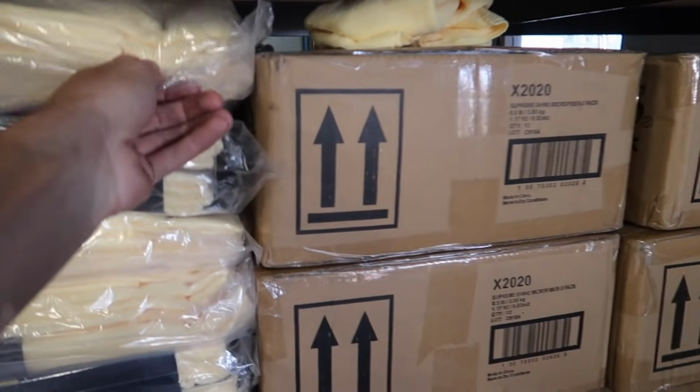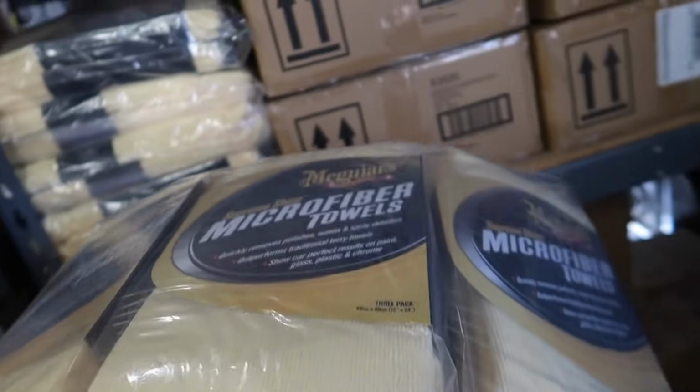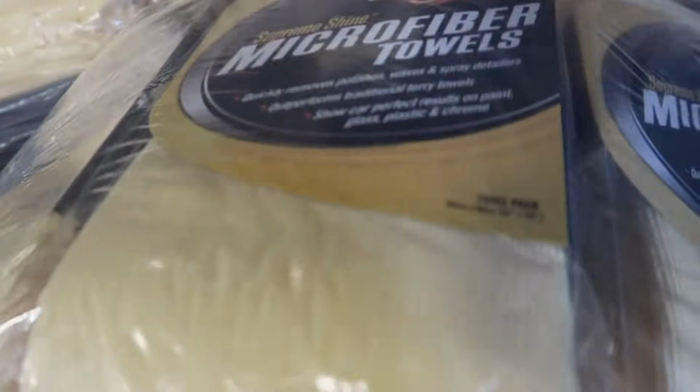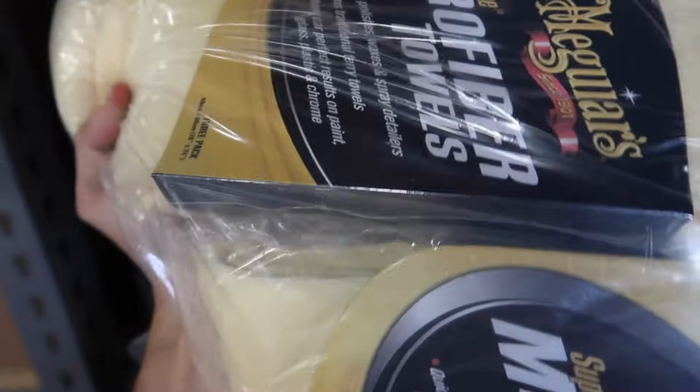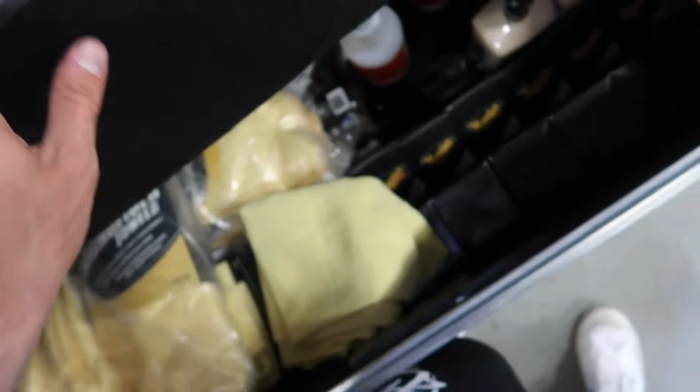I always tell the boys at Meguiar's that the best thing they can send us is microfiber towels because we go through them like crazy. So they literally sent out like six boxes worth of 12 packs. These things are my absolute favorite thing from Meguiar's, other than our car bombs, which we're not gonna be able to use because the car isn't completely sealed, but I look forward to the day I get to use that.